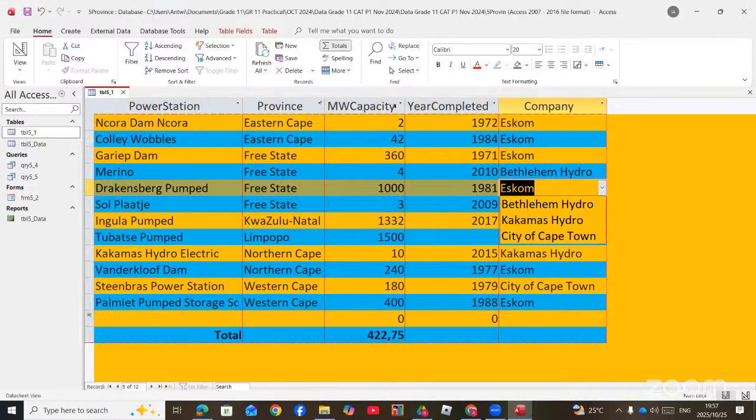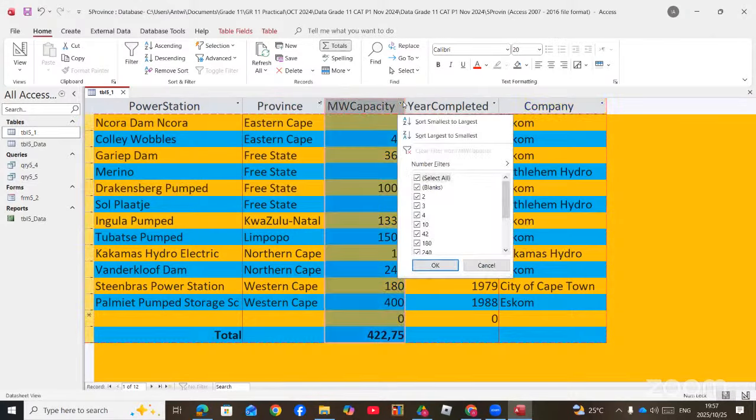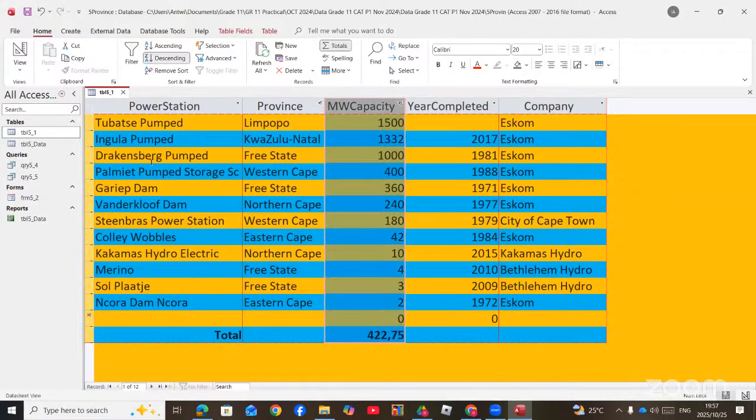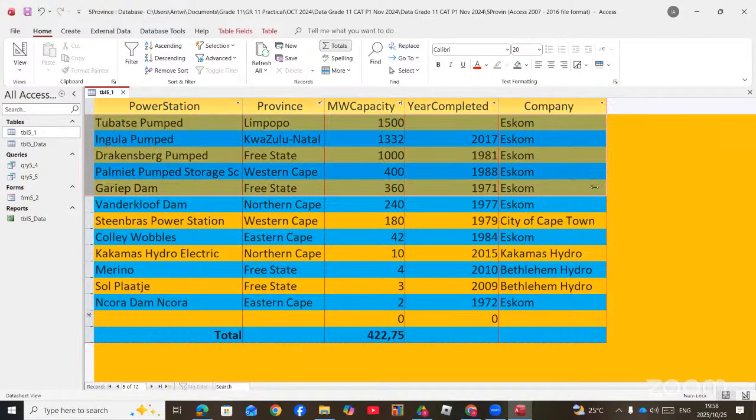Let's say they can ask us to sort according to MB capacity from largest to smallest. And they want us to sort it and then export the first 5, which is this one, 1, 2, 3, 4, 5. We want to export the first 5 as PDF.